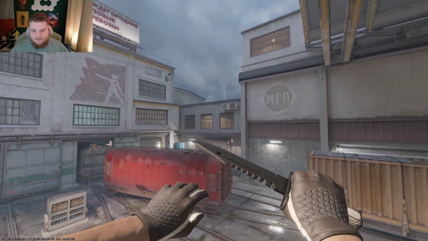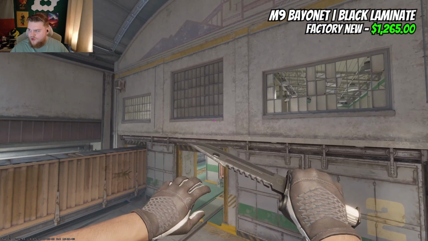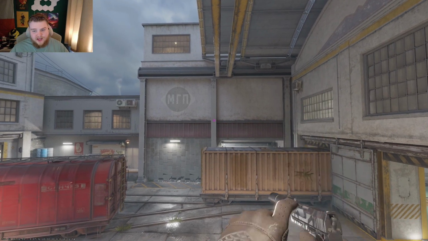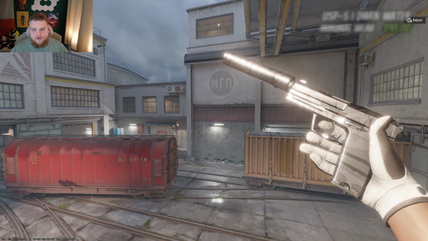But we do go for a big knife upgrade. We're going to go for a Factory New M9 Bayonet Black Laminate, which is $1,265. So, a significant upgrade, but the Black Lam M9 just looks super, super sick. And then the USP upgrade, we can debate if it's an upgrade or not, is we're going to go for the Dark Water.